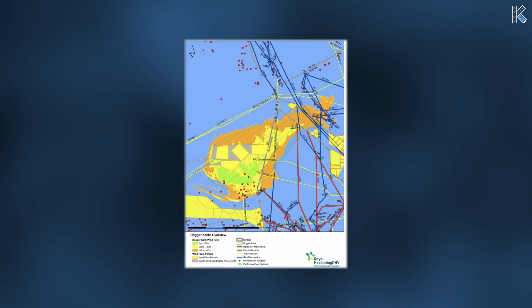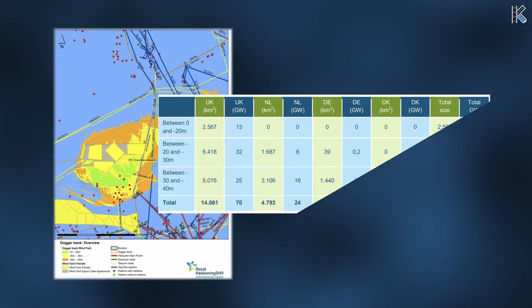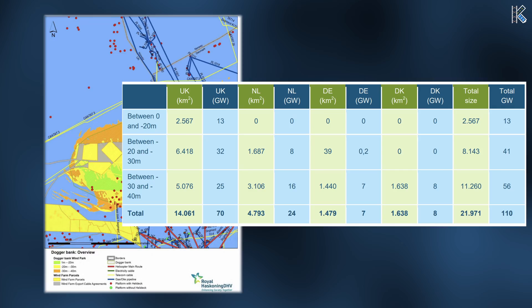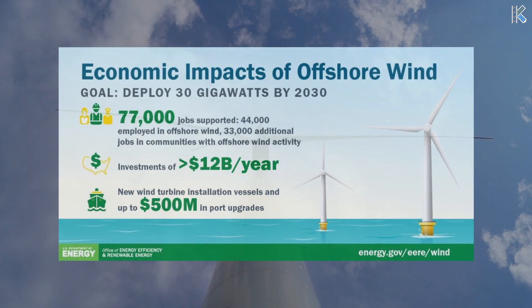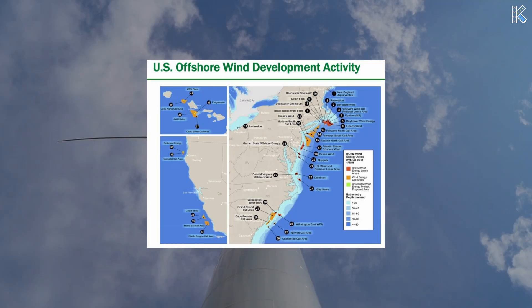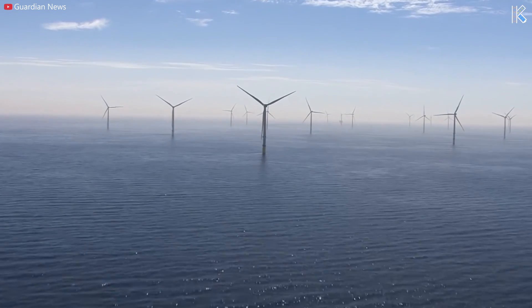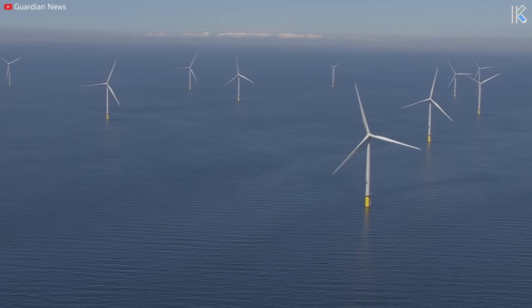A study commissioned by a Dutch electrical grid operator reported in February 2017 that as much as 110 gigawatts of wind energy capacity could ultimately be developed at the Dogger Bank location. As for the US, regulators have announced an extremely ambitious 30 gigawatt offshore wind generation goal by 2030 — a mark unlikely to be fully achieved, though a boom of offshore wind projects has been announced within the last year. Offshore wind, while containing its share of challenges and a hefty price tag, is a necessary commodity for the future of green energy: it's clean, reliable, and impressive to behold.